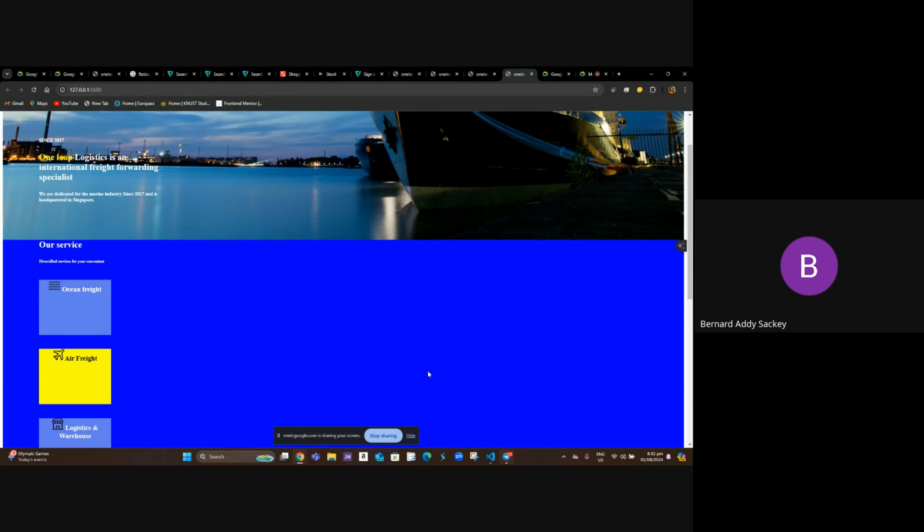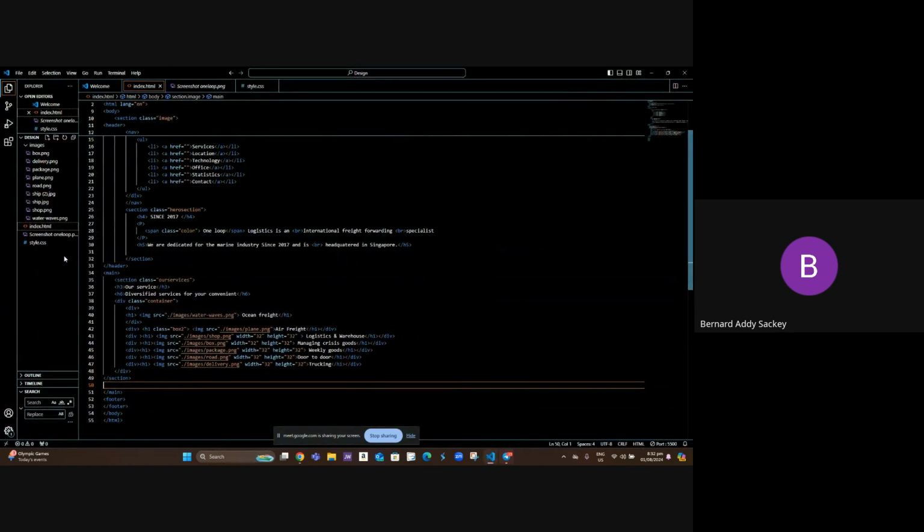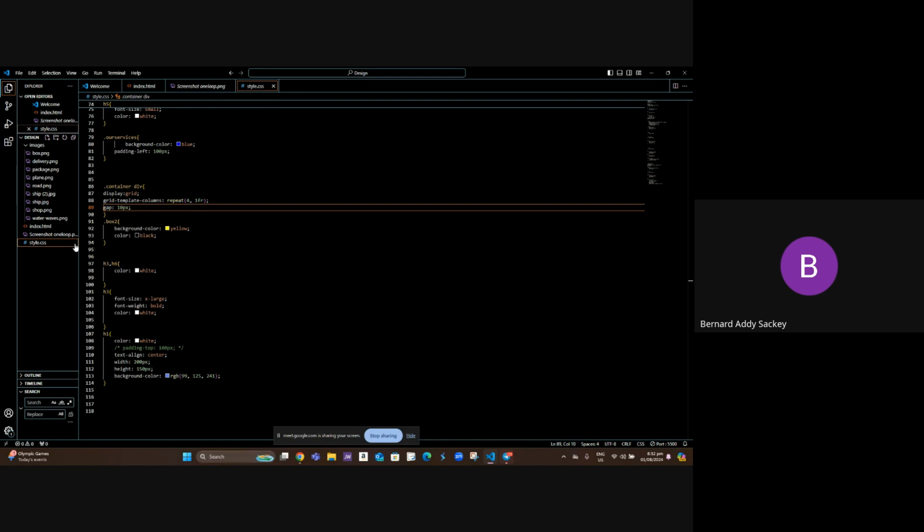So it means that the grid was not working well. You were not placing the grid very well. So go back to your code. Excellent. So you see where you're placing the display grid. What you have said on line 86, you have said go into the class that has container and give me all the divs inside and now apply display grid on them.